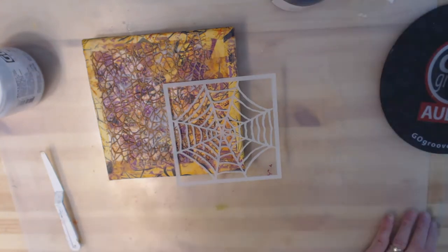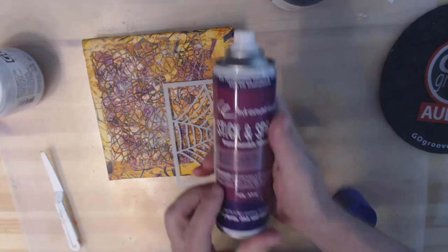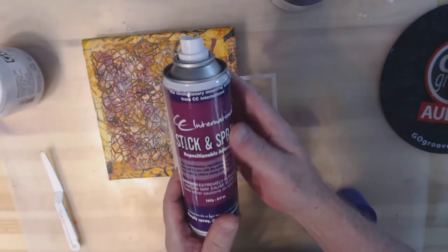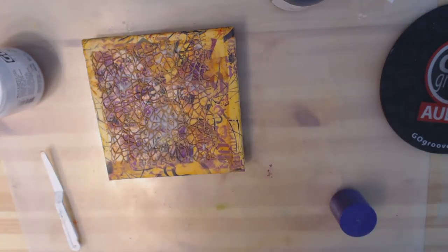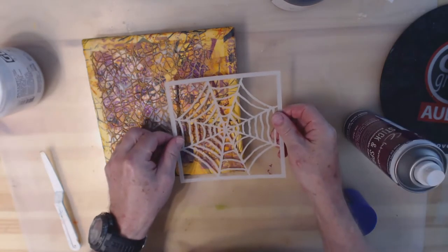I'm going to first spray my stencil with a little repositionable spray. This stuff you can't get anymore, this particular brand. So when I'm out of this, I'm pretty much out of this period. So I'll have to go and find another type of repositionable spray to use, because I like to put these on my stencils on the back just to hold them down.